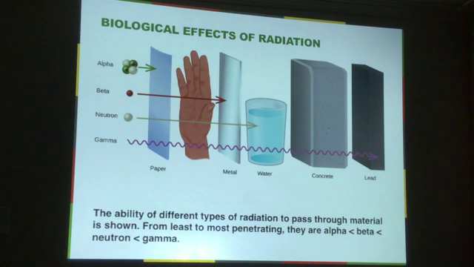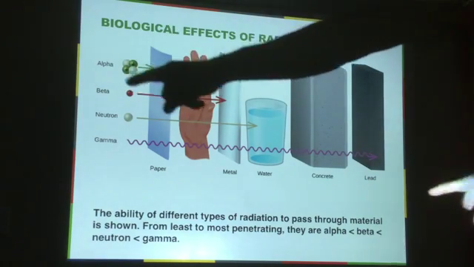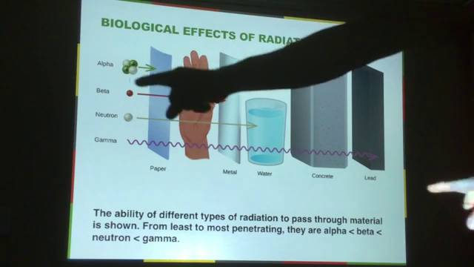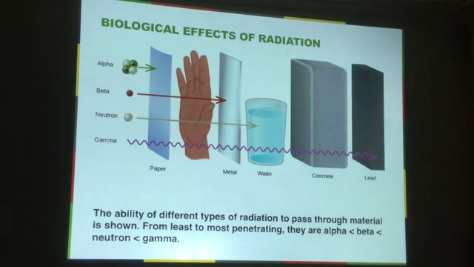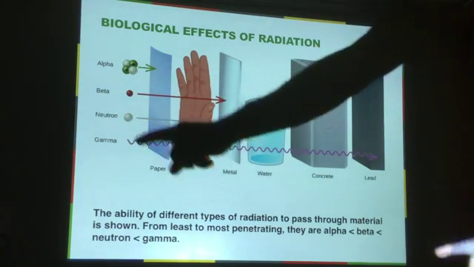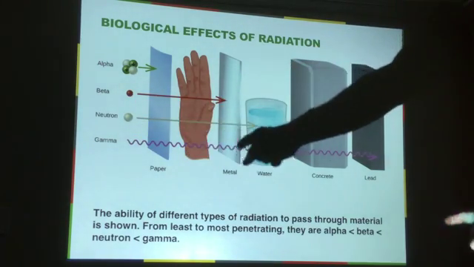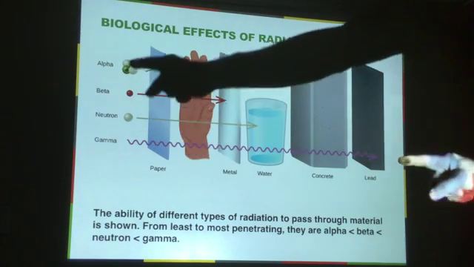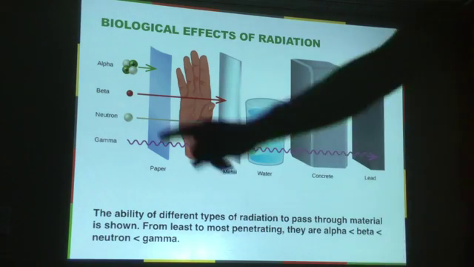Now, the various types of radiation that are produced have various abilities to penetrate through materials. One thing to remember is that the larger the molecule is, the less far it penetrates. The other thing is that if it has a higher energy, it will penetrate farther. So if you look at this, from top to bottom here is deeper and deeper penetration through materials.